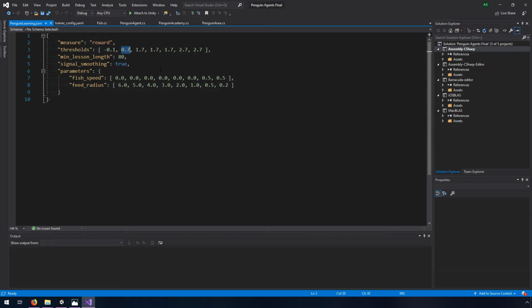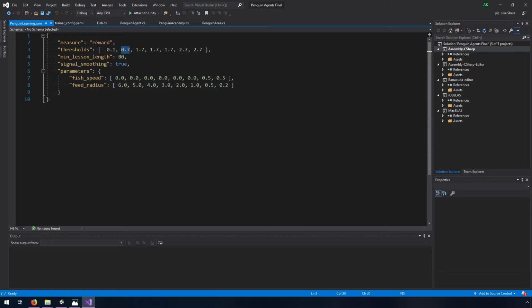So that'll negate to a default reward of 0, basically. Every time he picks up a fish, he's going to get total points of 0. In order to get beyond that, he's going to have to learn that he has to take that fish and take it to his baby. And so that radius of 5, basically, if he can get within 5 of the baby, then we're going to give him a +1. And so as long as he feeds the baby at least once, he's going to get 1. And the threshold will be matched.